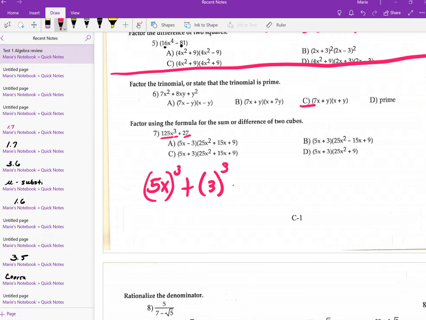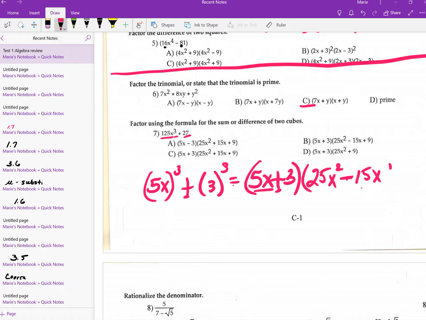So I will follow, in this case, the outline, which means that the first set of terms look identical, in this case, 5x plus 3 with power of 1. The next term should be this term squared, so that's going to give me 25x squared. This should be the opposite sign of what this is. Remember, these two always match, and this is always the opposite. The next term should be the product of those two, so that'll give me 15x, and we end with this term squared, which is plus 9. So as you can see, in this case, answer choice B would be your best selection for this answer.